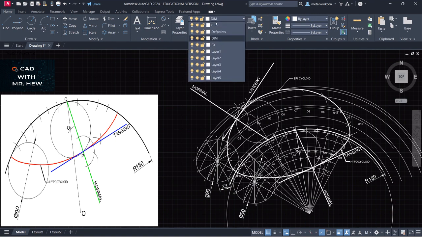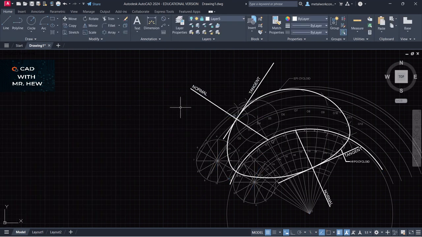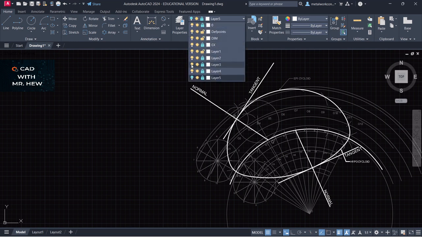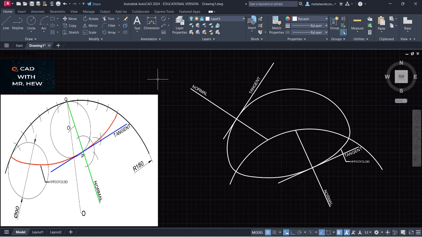Then what I'm gonna do, I'm gonna turn off all the layers except one and the dimension. So watch. Right, so there is our epicycloid and hypocycloid.